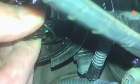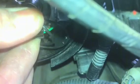So the first thing I'm going to do is disconnect the headlamp bulb just by giving it a little wiggle. It should wiggle off, and then we've got the bulb in its wire cage.